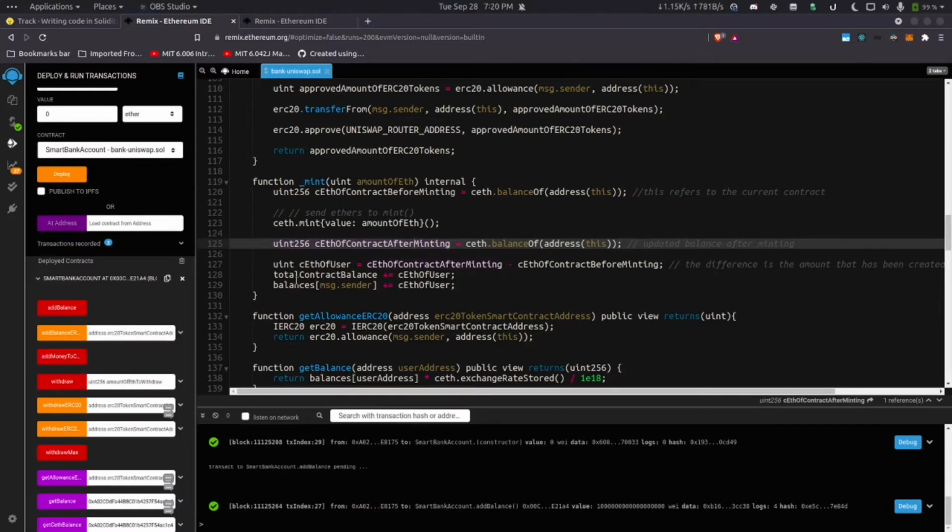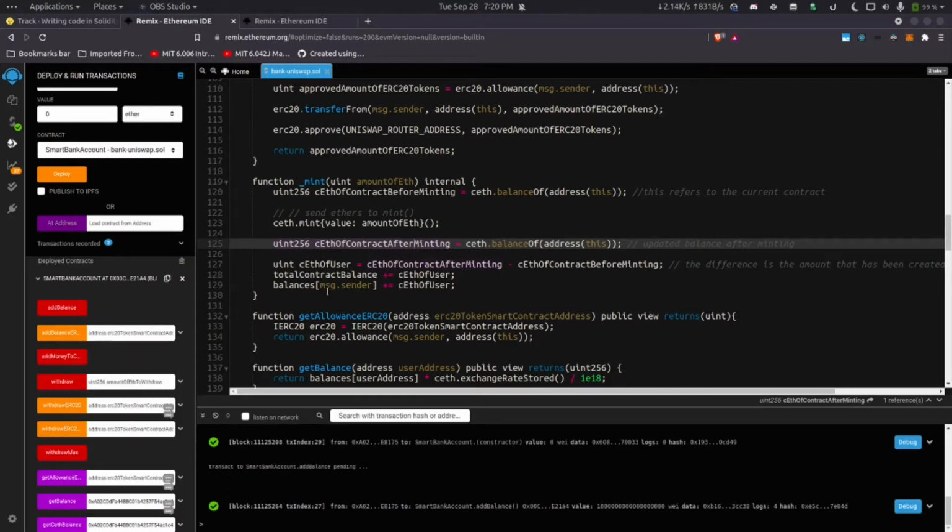So after we have got the cETH of that particular user, we'll add that amount of cETH to the total contract balance. We'll increment the total contract balance, and after that we'll add that amount to this balances mapping for that particular address which is stored in message.sender, right? And here we are incrementing the balances.